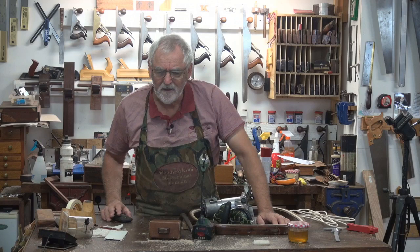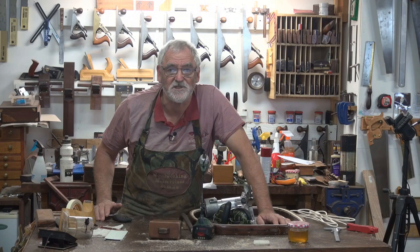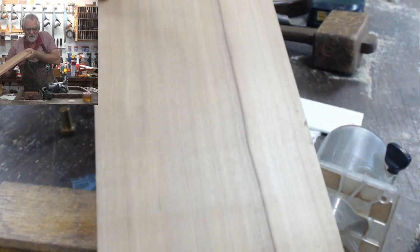I'm working on one now of cherry. It's easy. Yeah, no, cherry's nice too, but we don't get cherry. Oh, I tell you what I do have, Stephen: chili and myrtle. That is nice. That's close to cherry in colour. I'll show you some chili and myrtle. This is chili and myrtle here. That's a bad shot. Let me try it on this one.